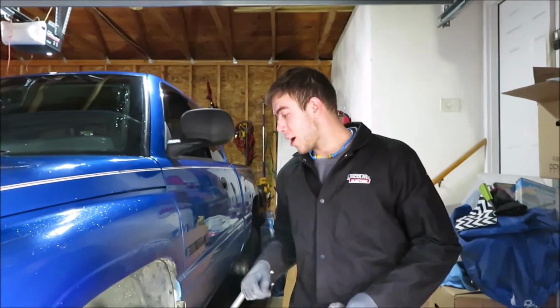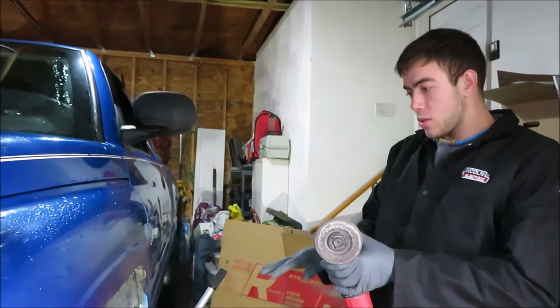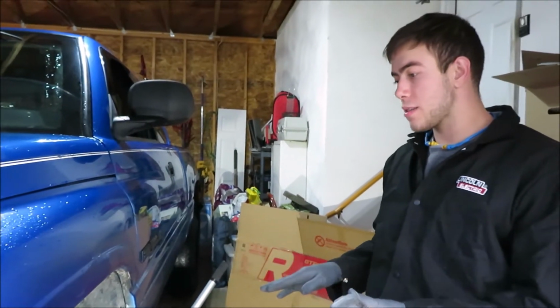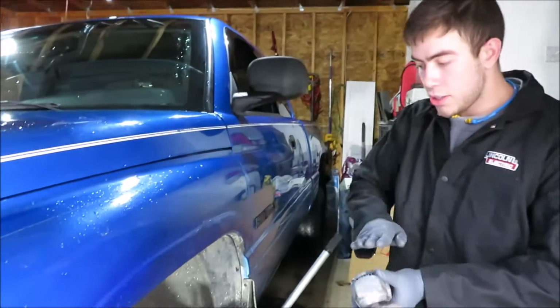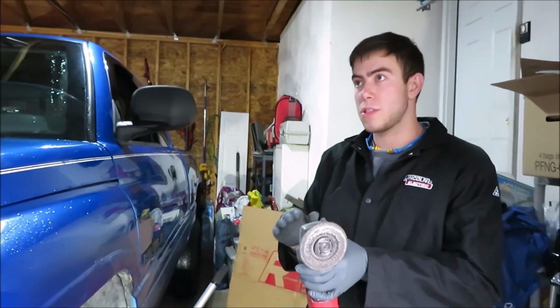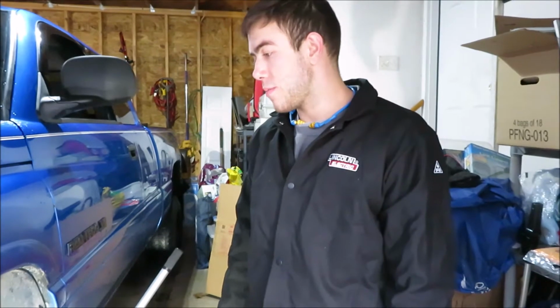Now that we got the truck up and off the ground in the air, we're going to go ahead and grind down the rust, try to make a good contact with the welder. I don't know how we're going to be doing it, just because when the vehicle's jacked up, all the suspension parts move, so it's not going to be completely straight. So what I'm probably going to do is just end up grinding it down and putting the truck on a jack stand, and then getting the pump jack on the bottom of the axle, just to pump it up to articulate it, so maybe it meets what the suspension part is supposed to be at. We're going to see how that works out. Hopefully it works out okay. If not, we're going to weld the best we can and then just send it. So guys, start grinding.